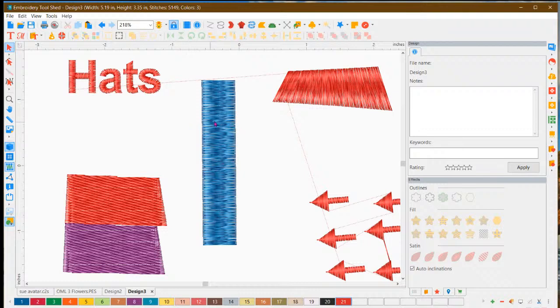Because if you don't, first of all, the machines really dislike long satin stitches. And second of all, pull comp, because that is going to pull your fabric left, right, and going into the center. And it's just simply not going to look the same.